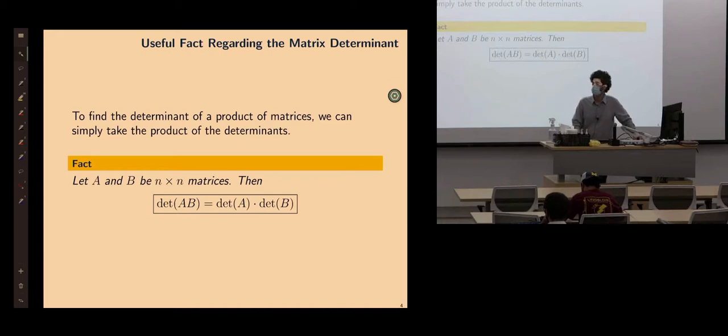All right, we start with this useful fact that if I give you two square matrices and you multiply them, and then I ask you what's the determinant, it is the same as taking their determinants before multiplying them and then multiplying the determinants. Now, the determinant is a function that maps a square matrix to a number. If you remember, that's how we defined it. So when I talk about the determinant here, I'm talking about multiplying numbers, real numbers, right? So these are not matrices. This is just an example.